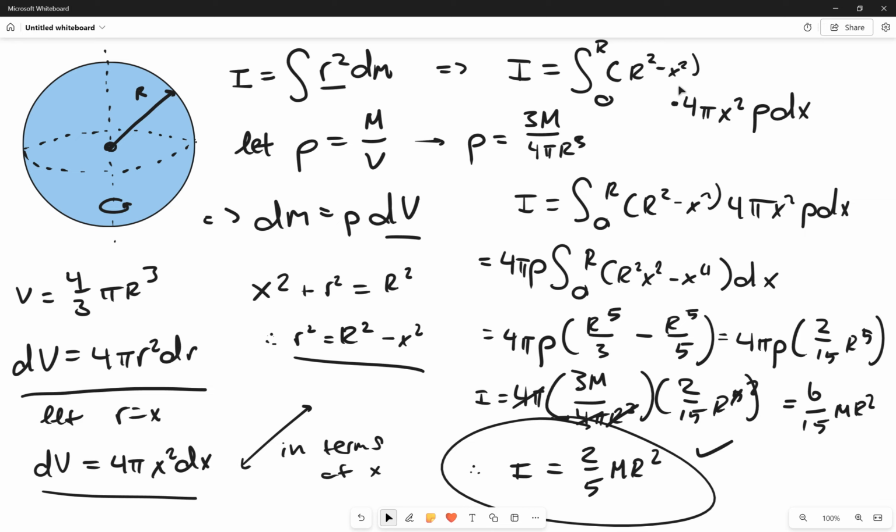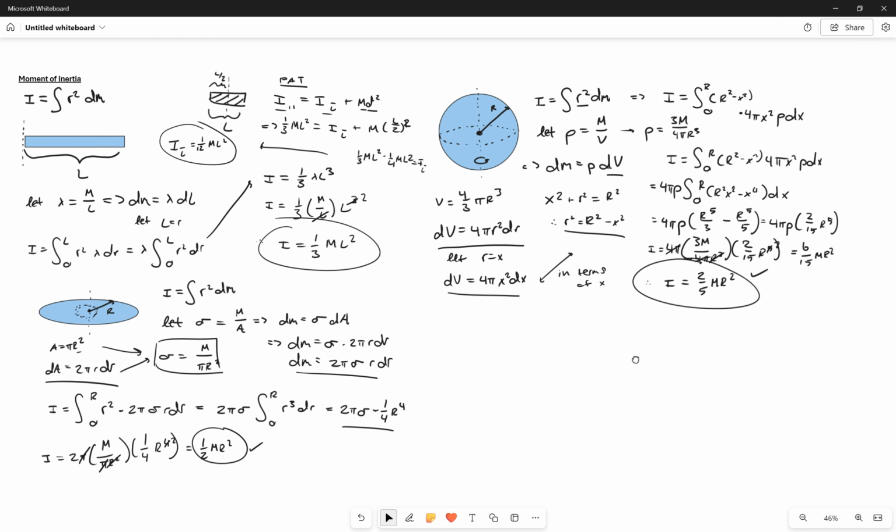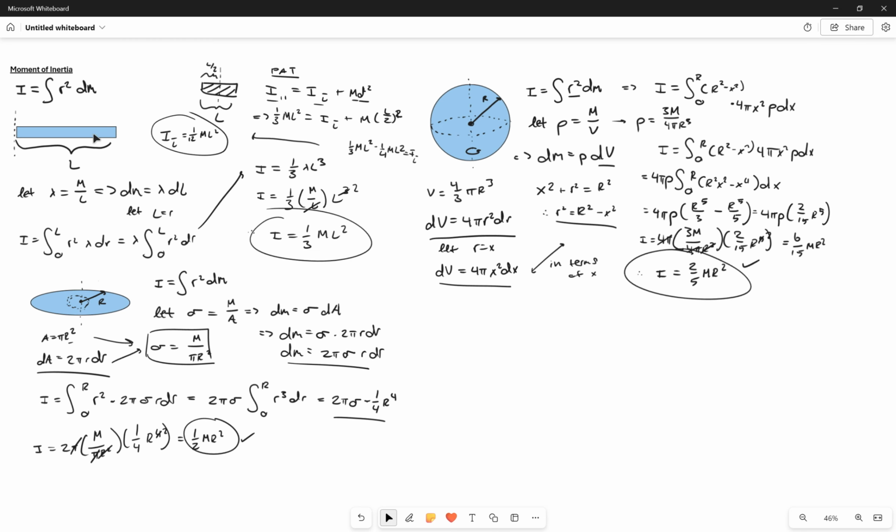But this is for a uniform sphere. So the whole purpose of this video was to explain how you might find moment of inertia using a single integral, and a lot of times, in fact, I know in introductory physics courses, they only give you this one with a single integral, where a lot of times it's more intuitive to do it with multiple integrals, but we are where we are, and that's not always accessible. So hopefully this is helpful, and this has been the single integral method for finding moment of inertia of uniform solid objects.